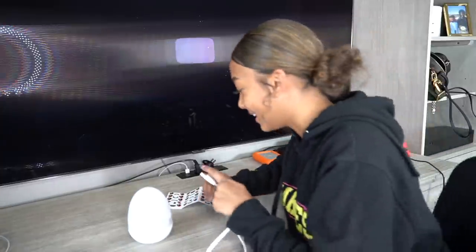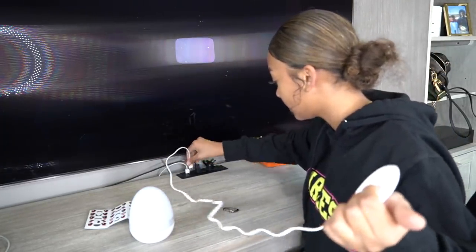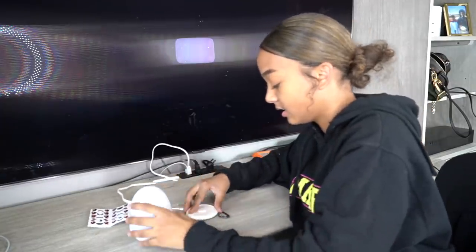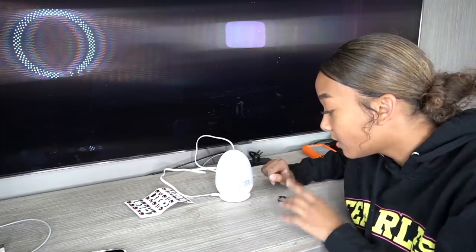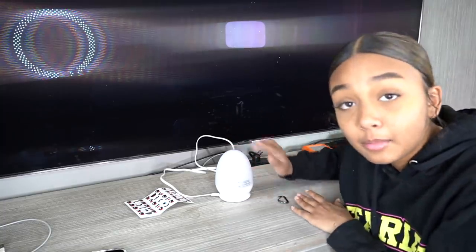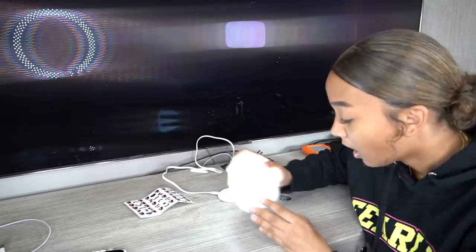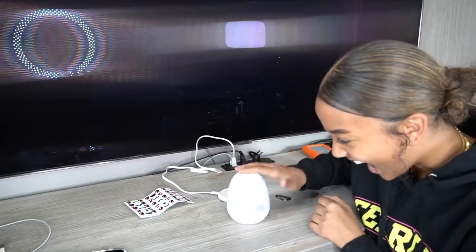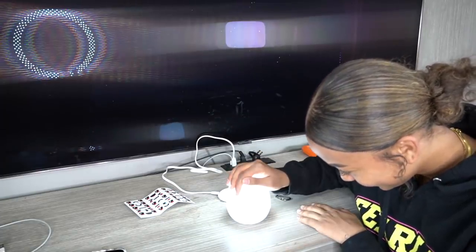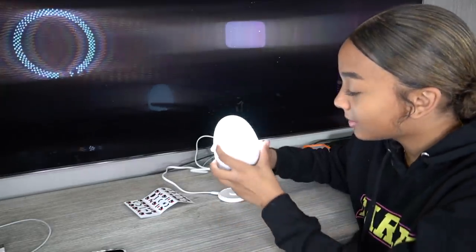So we are back at my desk and I'm gonna plug this little base, which I think is where it just charges. I'm gonna plug it right here and then that's how we know it's charging. To turn it on or off, you go like this twice. To dim it, you hold it down. For night light, you hold it down. Look. Oh my God. That's how you make it dim. That's cool. Now we can put the face on it.